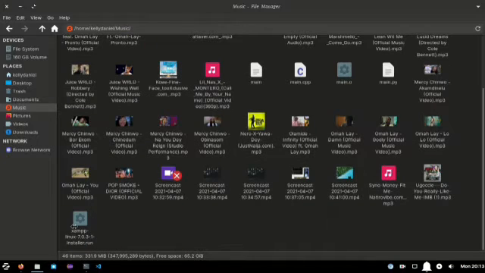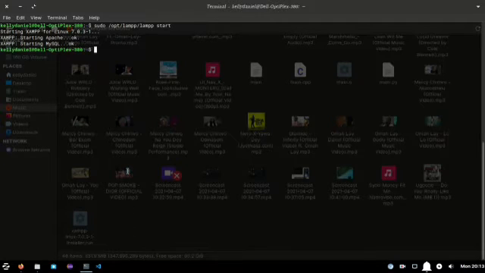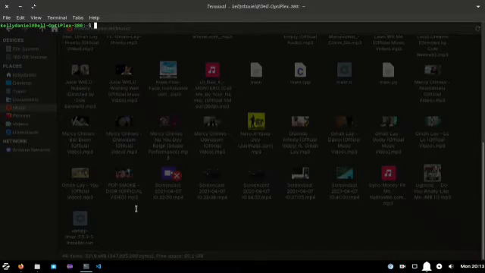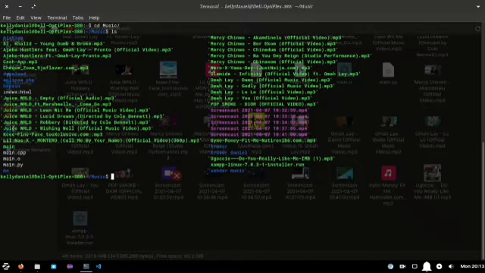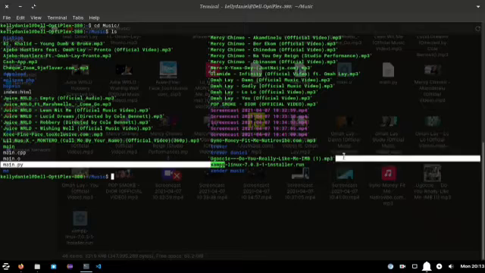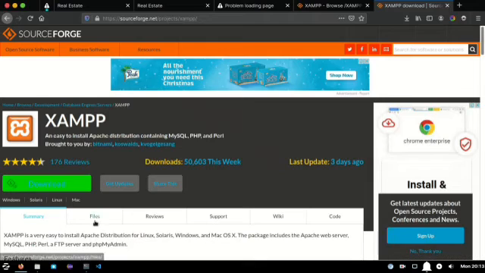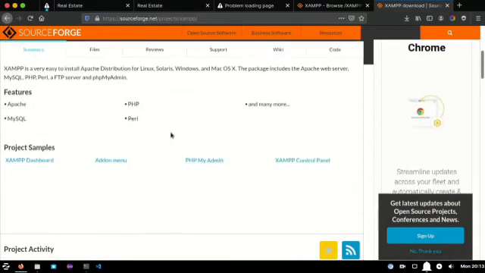So I'll go to the folder where I kept it, in my music directory. You can see xampp.run. So I'll just close up this terminal window and I'll open a new terminal window. Or let me just clear this terminal window. So let me clear the screen. So I'll just cd into my music directory. So let me just list out everything in this directory. As you can see, the installer here is XAMPP Linux 7.0.3. You can see it is also in this other place too.